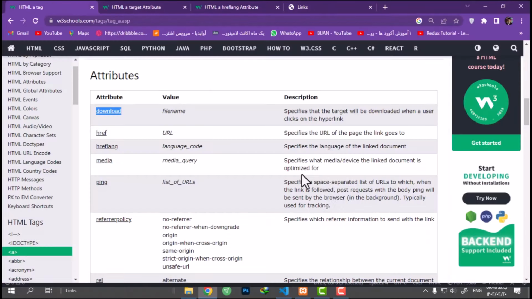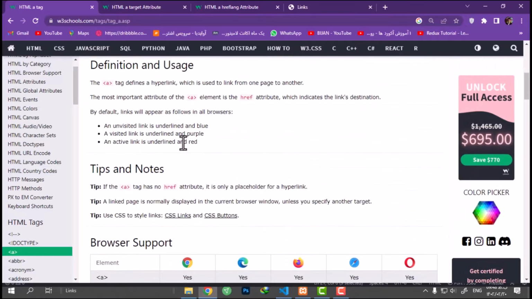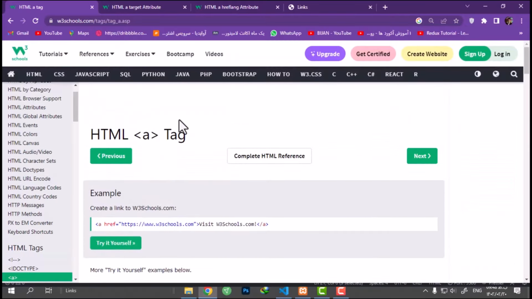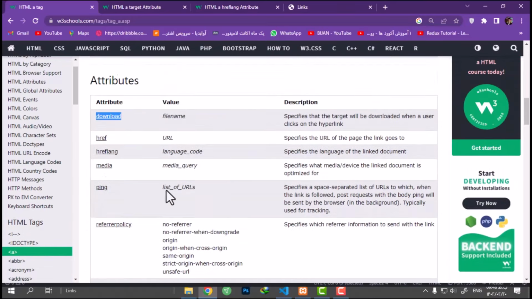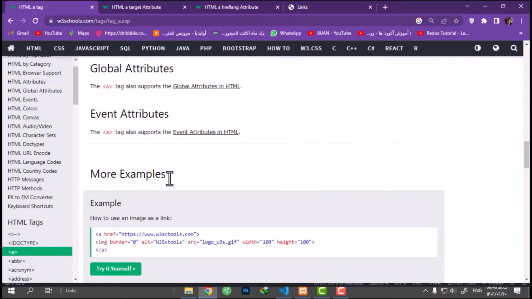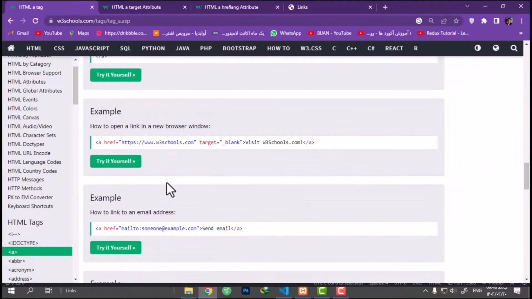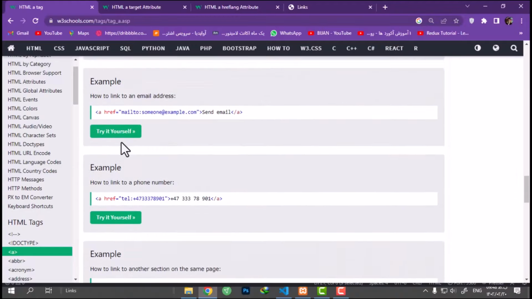Okay guys, I think links are finished. Links are very useful in HTML and websites, and it's an easy tag. We have some types of links.